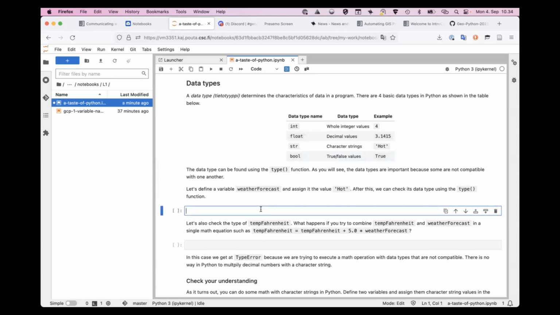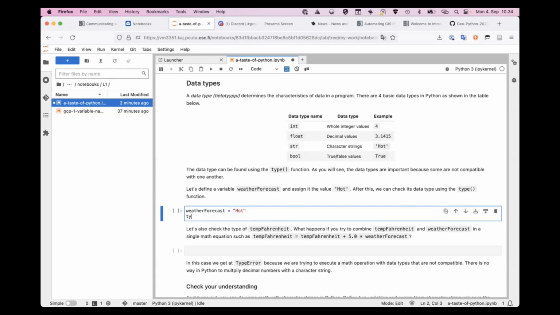So if we made a variable called weather forecast, we could assign a value of hot to it, and then check the type of weather forecast, to see what kind of type the value that weather forecast contains has been stored as.